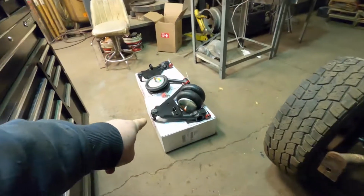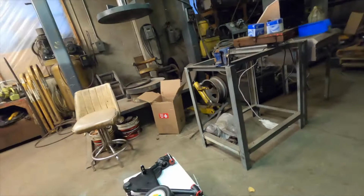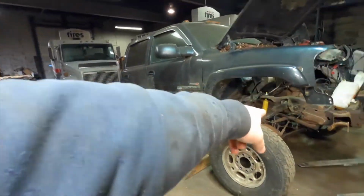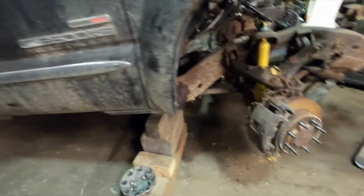What's up, guys? We are starting right off where we left. So we have the A-arms in, boys and girls. Yeah, we got everything. I got the truck jacked up to unbolt the lower A-arms and start whamma-jamming them.